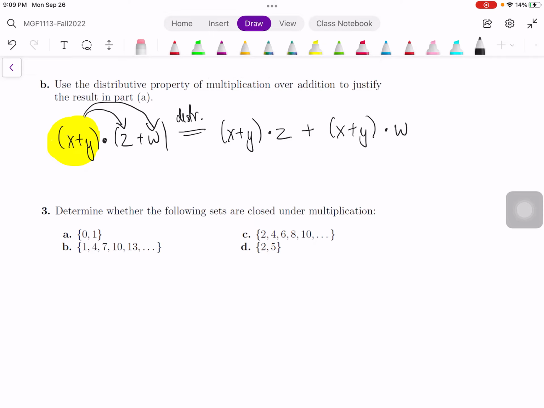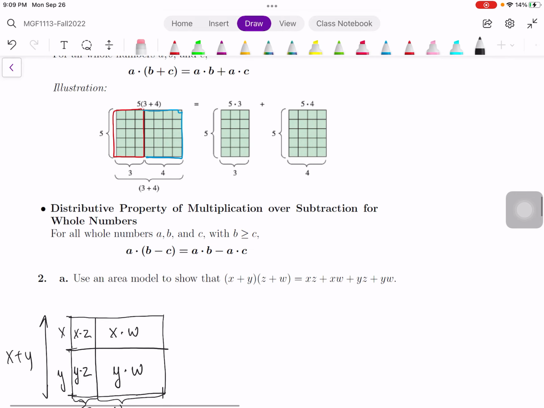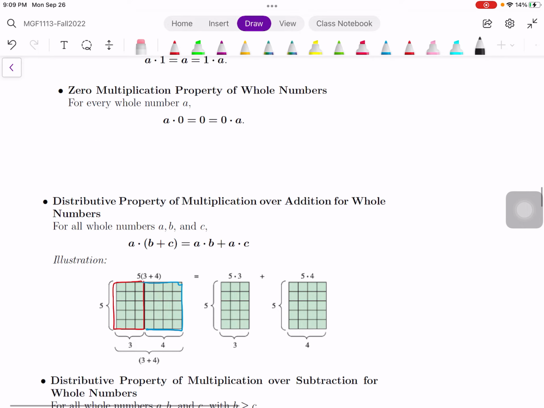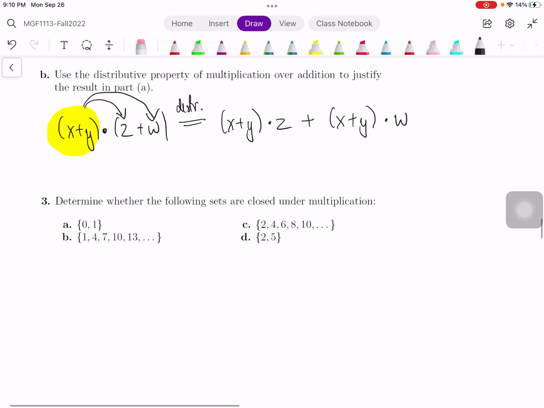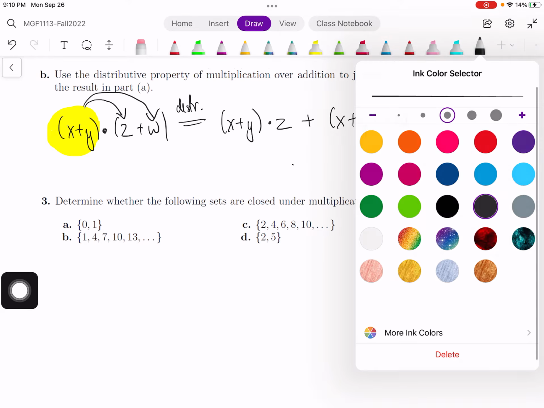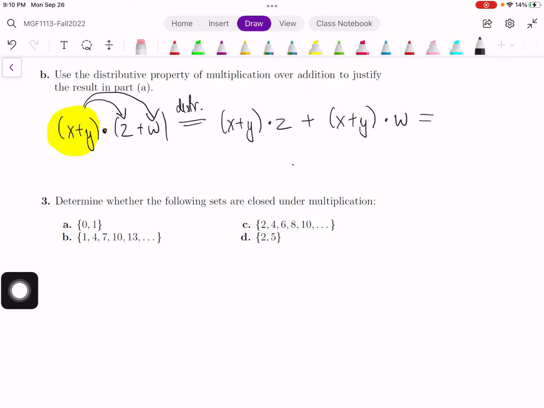Okay. Then let's look back at this. I'm just going to use one property, the distributive property of multiplication over addition, which tells me if I have this number a in front, it can be distributed over addition, right? Okay, so I look back and say, okay, I want to distribute this thing even more, now z over the addition, but technically in this property, z should stand in front.